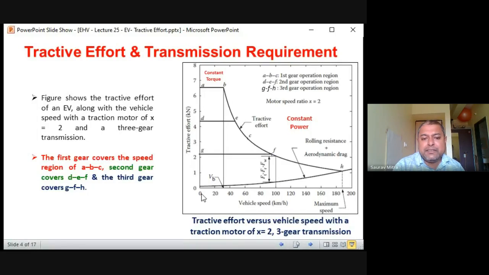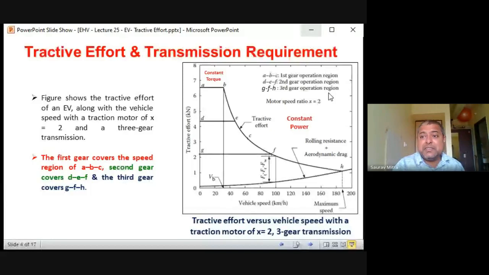So here you are finding that there is another curve. So there are two curves actually. Actually there are four curves, I'm sorry. So the first one is this AB. So this is the constant torque region, and here this is the constant power region. This is also called constant power, which means in this case the torque is reducing and the power is increasing. So power is increasing like this, and then power is staying constant.